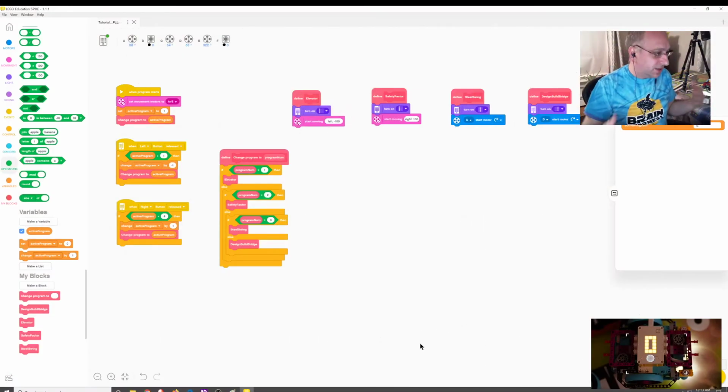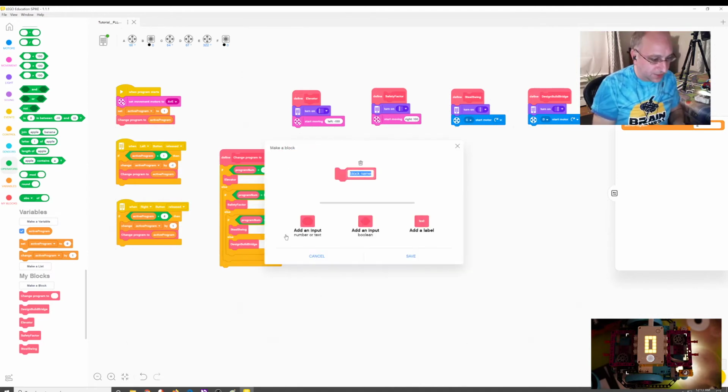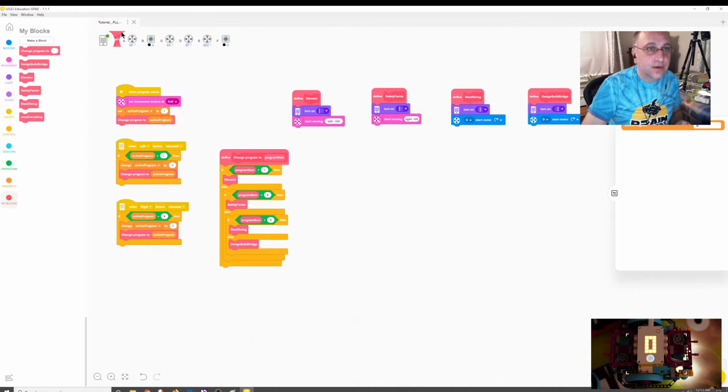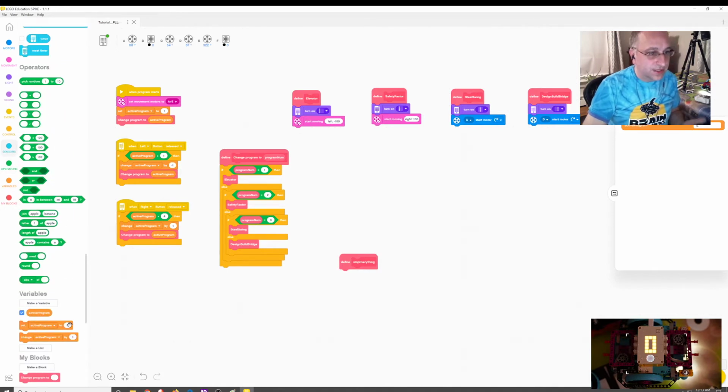And that's because we're not ever telling them to stop. We told one motor to turn on, we turn another motor on, but we never anywhere told it to turn off. So I want to do one more thing here. I'm going to create another MyBlock, and I'm going to say stop everything, guys. So stop everything. And save that. And I'm going to grab the definition, and in the definition here, I'm going to tell it to literally stop doing things, right? So what do we want it to stop? We wanted to stop other stacks, sounds, and motors.